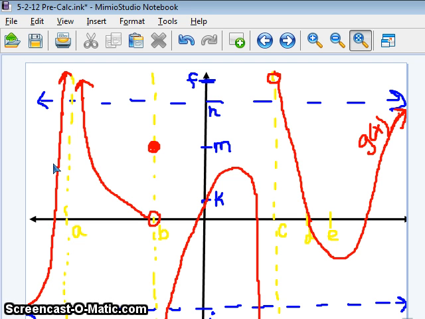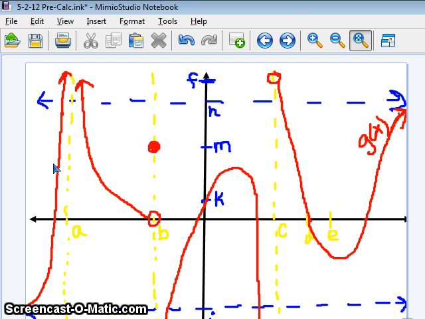You can always have a limit of A as it approaches the positive, and you can always have a limit of A as it approaches the negative, but there is a possibility that if they don't match, then we'll talk about that. We've talked about what to write if they don't match, but that's coming up in just a second. So our answer for number 3 is positive infinity. Our answer to number 4 is positive infinity. And our answer to number 5 is positive infinity.